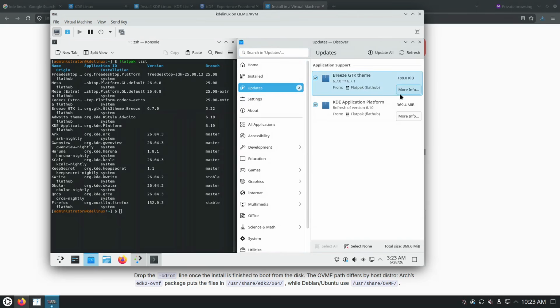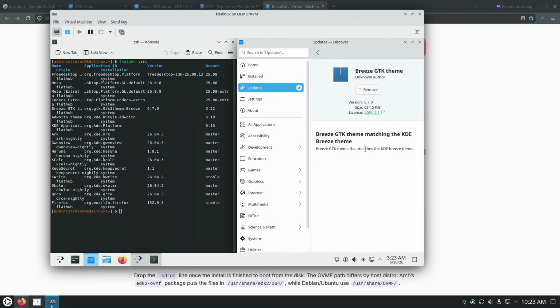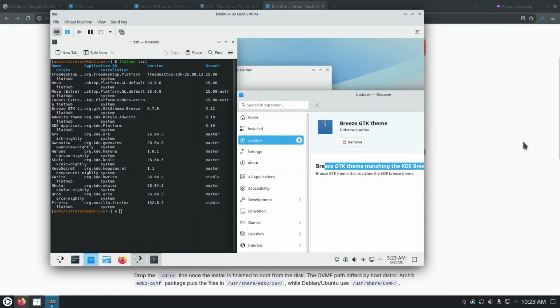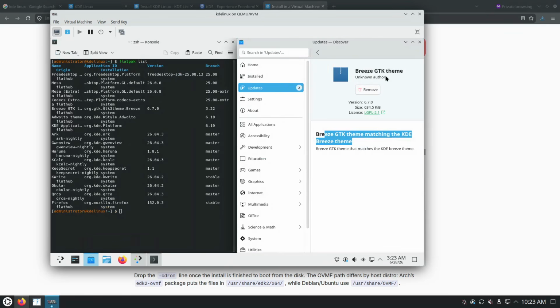More info, let's see if that's the case. I'm not sure where I can see the actual Flatpak ID, which I am looking for. Yeah, an unknown author doesn't sound well, so I would say it's an issue.